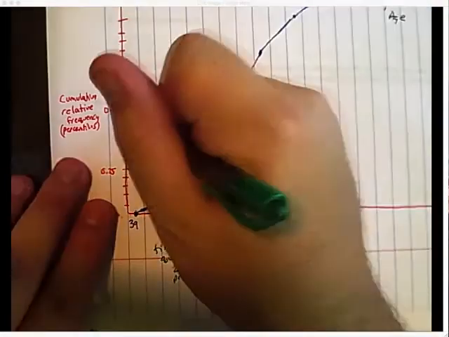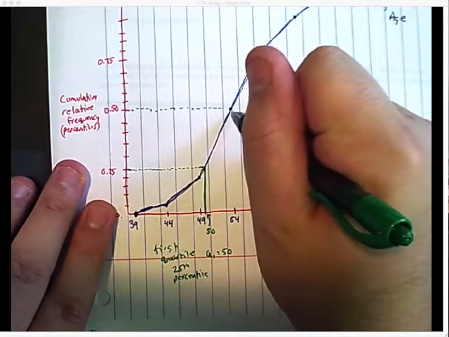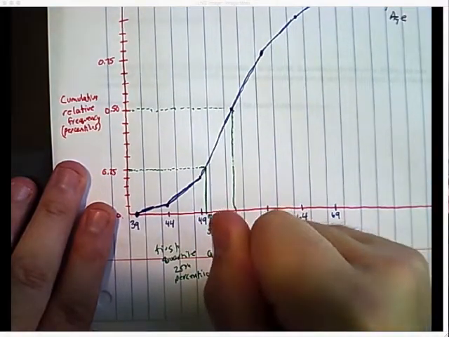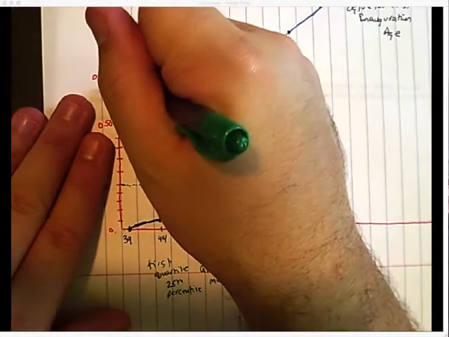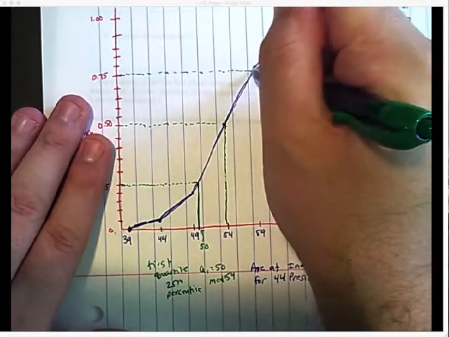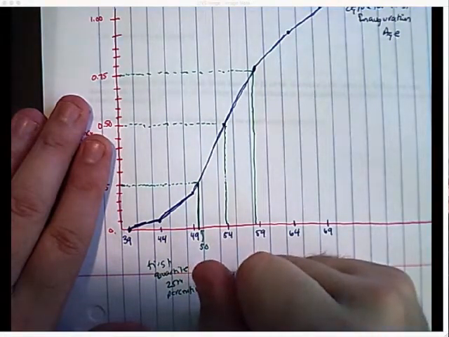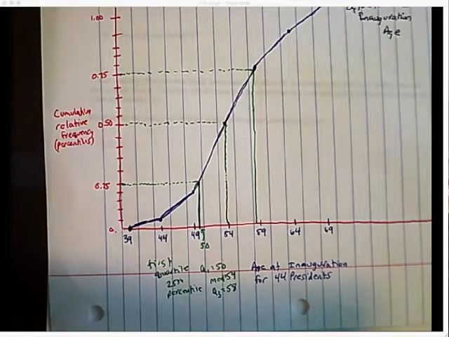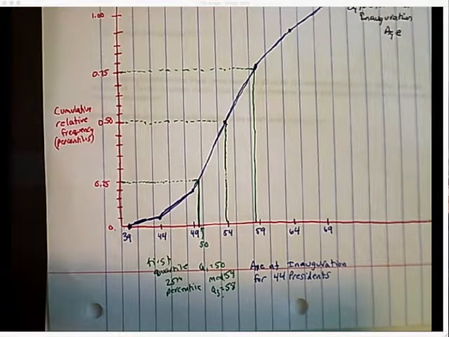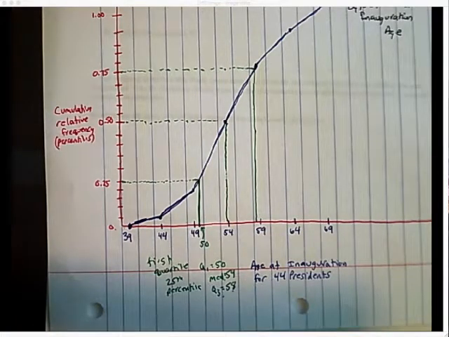What about the median? Well, the median is the 50th percentile. It means half the presidents are older than this age. That falls at an exact point. So when I take that down, the median age for a president is 54 when they're inaugurated. For the 75th percentile, take that across. That's slightly before the point, so bring that down. Maybe about 58. So you can use an ogive to find Q1, the median, and Q3. And how would you find the IQR? Well, you would just do 58 minus 50. So the IQR there would be 8.